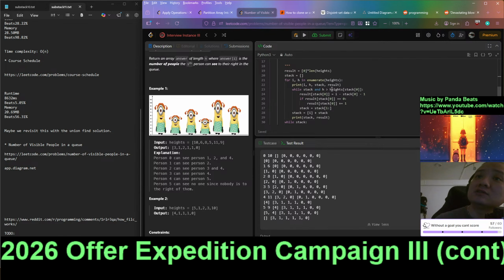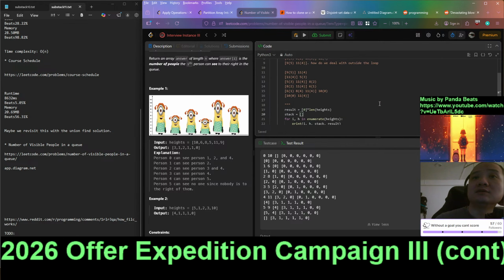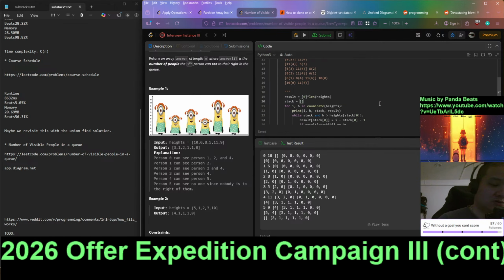So this logic is still the same, but we loop in the back, right? So i equals length of times minus 1, right?